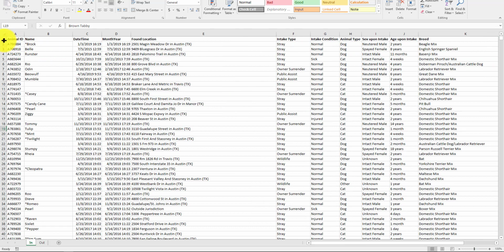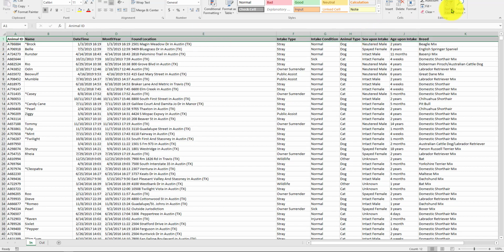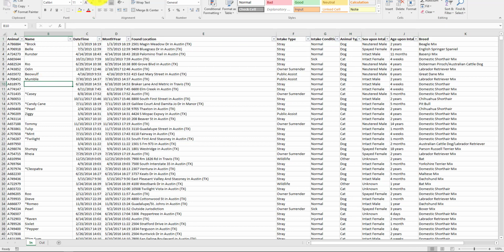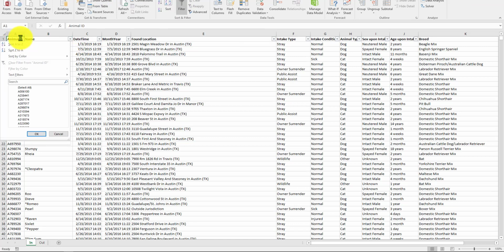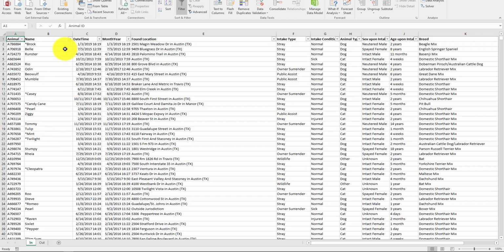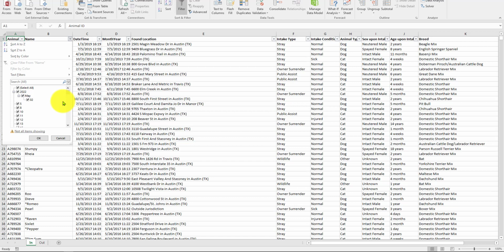So the very first thing I like to do, keeping it low tech, is I like to go up to sort and filter in Excel and add a filter. You could also go to data up here and hit the filter button as well. Now, I like to just open this up, and this one we already know it's going to have a lot of values. In fact, I can't show them all. But over here for name, look at this. This is beautiful, folks. Beautiful.